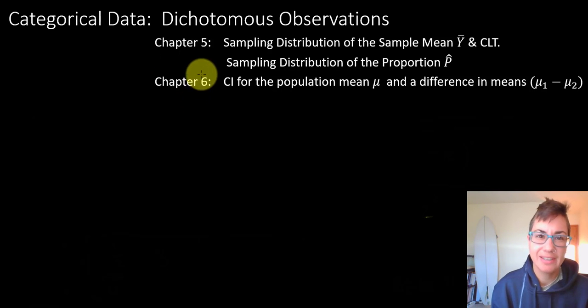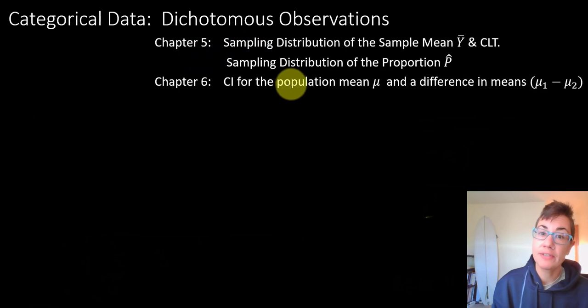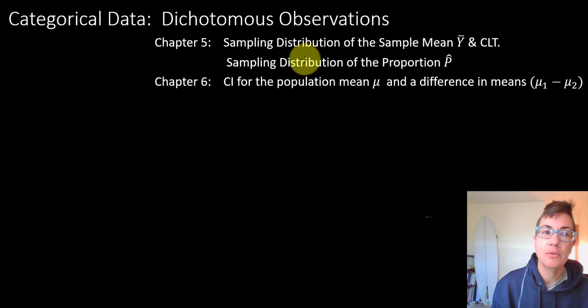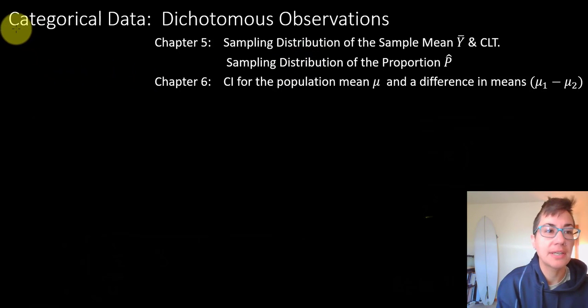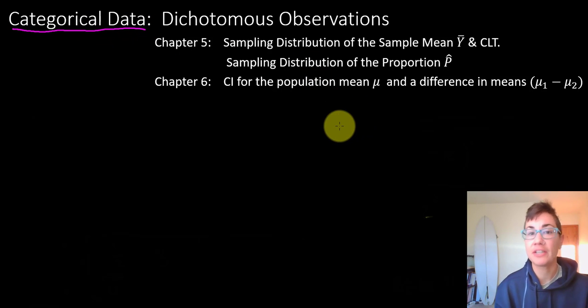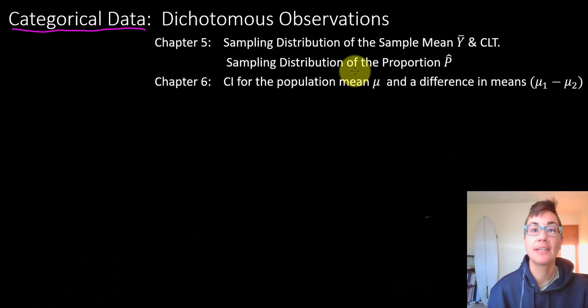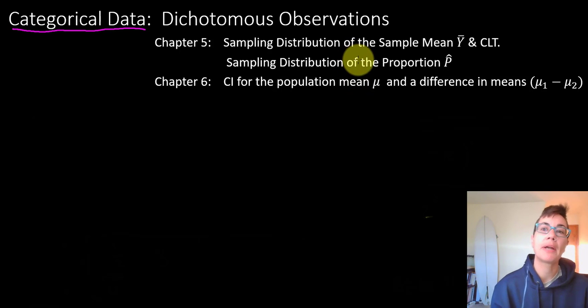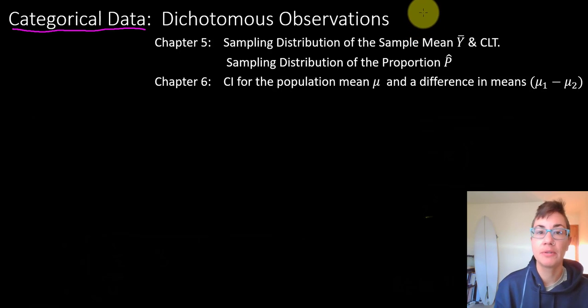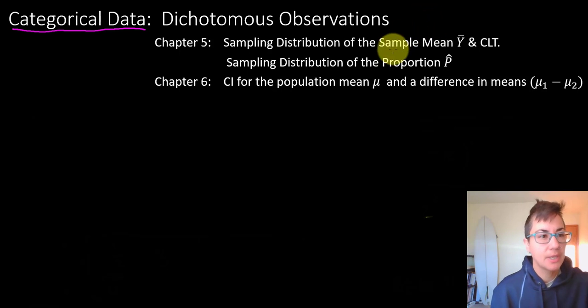Hey everyone! In this video we're going to talk about a confidence interval and a hypothesis test, but it's going to apply to categorical data. So we're going to piggyback off of a lot of our foundational work that we've done in the past couple months, but apply it to a new type of variable and the data that comes from it.